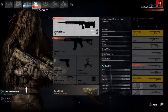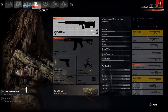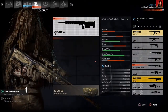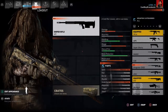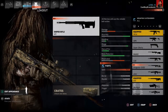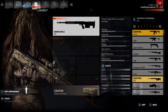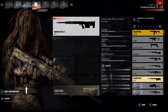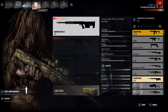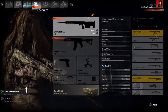So yeah guys, with the gun, you've got your full ghillie suit now ready, right? Now, I got this sniper, because normally, if you're not too far into the game, you'll normally just have this sniper, the M40A5, the normal sniper. But if you want to get this one, in my personal opinion, I think this is the best sniper you can get so far. The scope I got from a different area, I can't remember. I advise you, if you want to be a sniper, put this in your first slot.